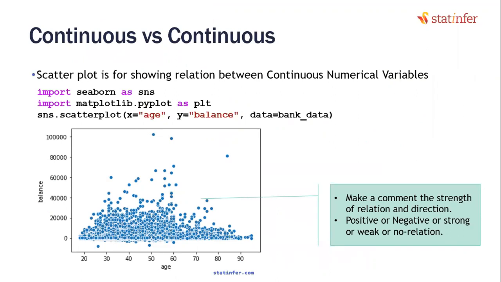Do you see any relation here? As age increases, do you see balance is strictly increasing? If it were like this, then I would have told confidently that as age increases, balance increases. To be honest with you here, when age is less, whatever is the range of balance, it almost remains the same. Then I would not say that as age is increasing, balance is increasing. That's not a right assumption here. So there is no relation. There is no strong conclusive evidence that both of them are related.